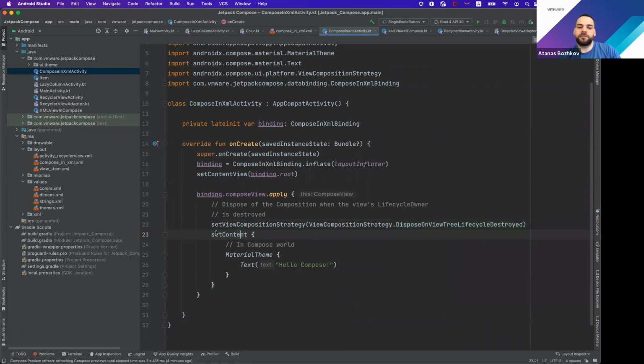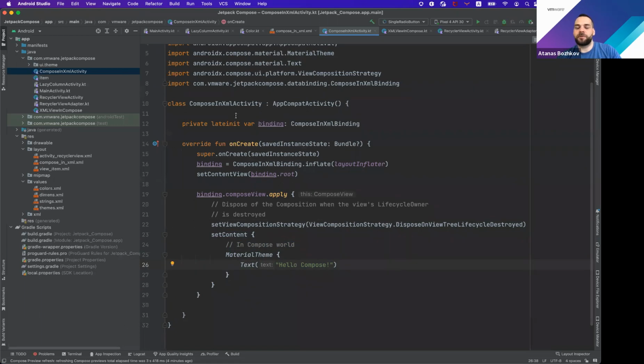And then basically we can set content and we can do whatever we want inside these brackets. Basically, we can write whatever we want in Compose. Like in the comment, it's in Compose World right now. In this case, we're just adding the text view with hello Compose.